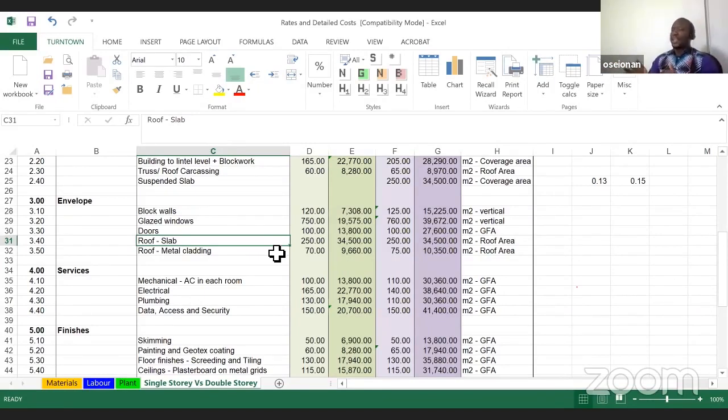And as a matter of fact, can I compromise on the slab? Can I compromise on this? Can I do this? Some people just go with the slab in the hope that they would continue another time. That is a very great idea. You might not be fully prepared to do a double story now.